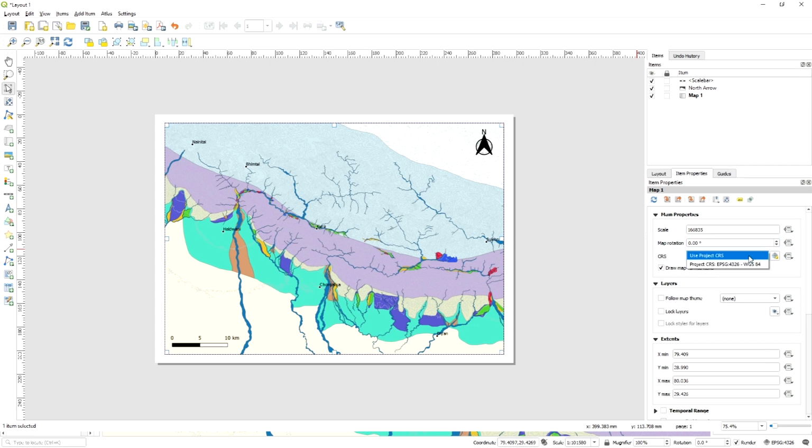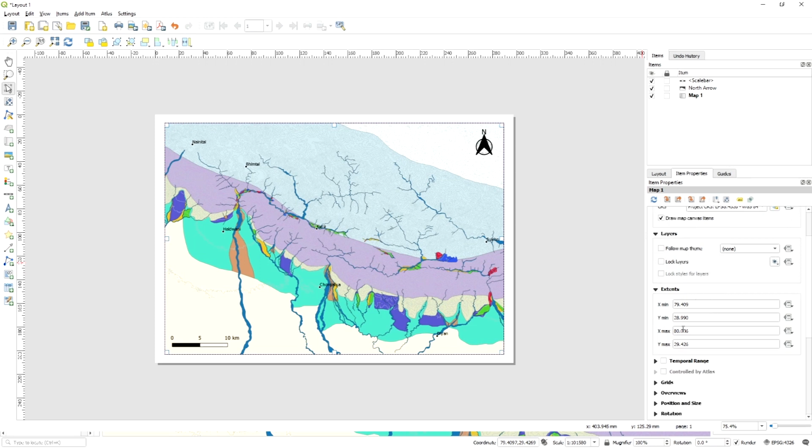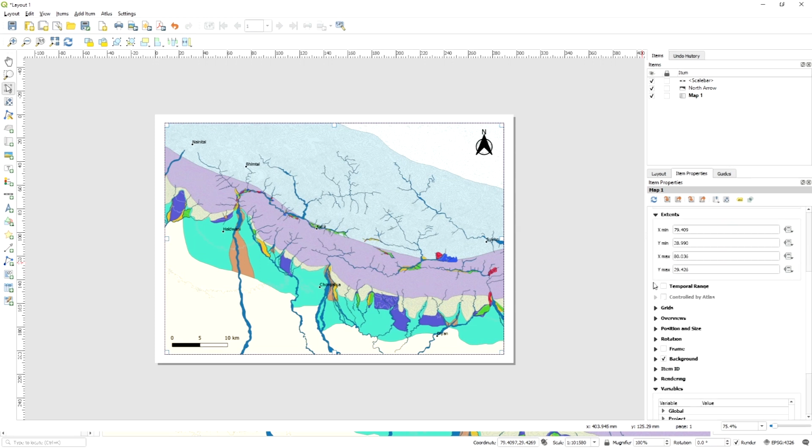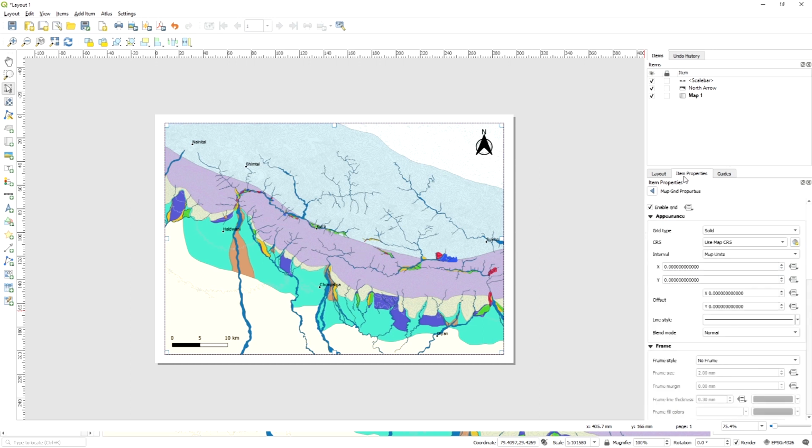The CRS, you can choose the CRS. So, you can also change the CRS for your map, that you would be able to do from the CRS option. And from this is the map extent. And to get the latitude longitude, you have to go to the grid option. From the grid option, you have to first add a new grid, and once you click on the plus option, you will see the grid 1, and you have to modify the grid option.